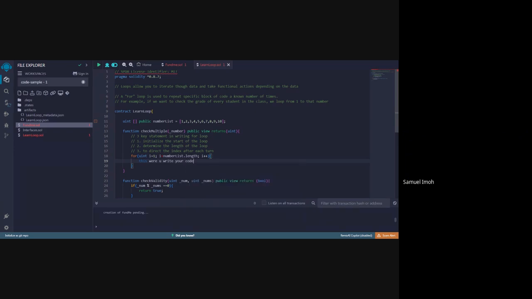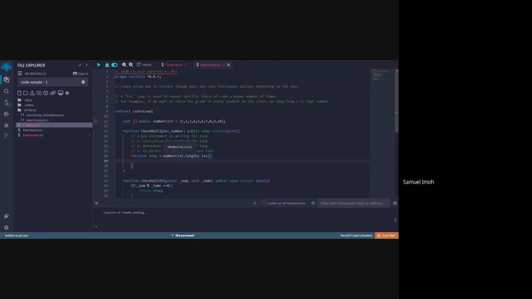Remember we said that loops allow you to iterate through data and take functional actions. All right, so we have done our loop setup. Now let's write our functional action.